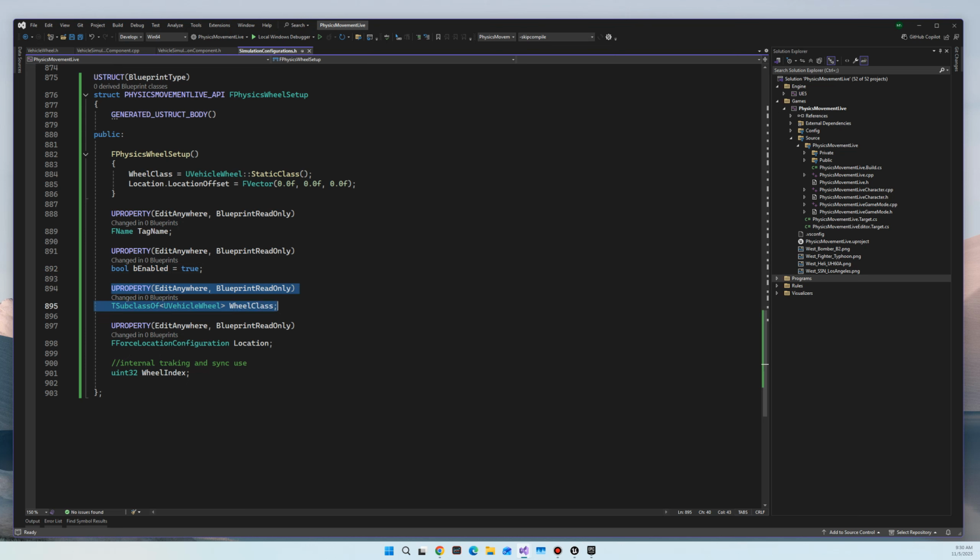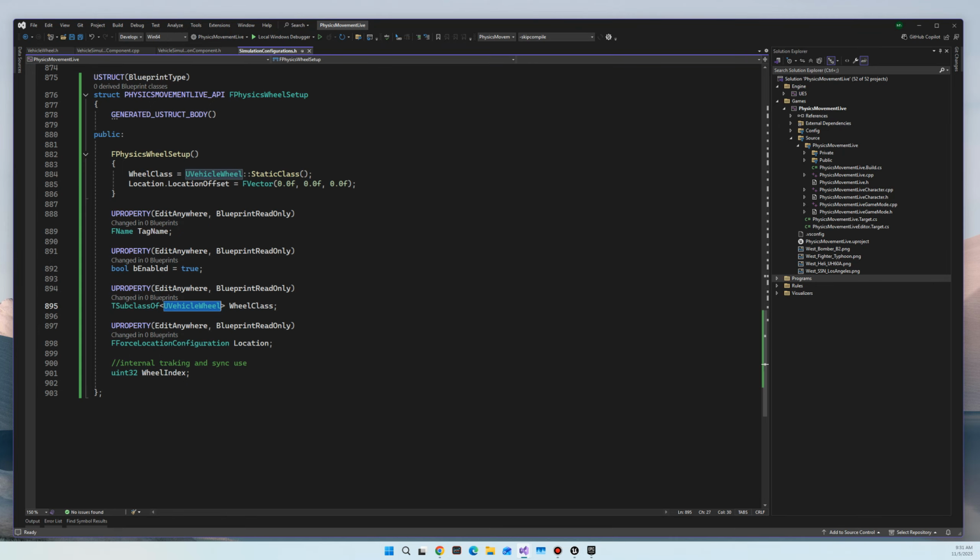Again, class, because now we're working with a U object. So this is a good way for us to work with other objects and bring them in. That could be an object or it could be a blueprint too. So this is a very useful little thing if you want to have subclasses within something and you just want to loosely link them together in Unreal Engine. Just use the subclass of and then the type that you want to use.